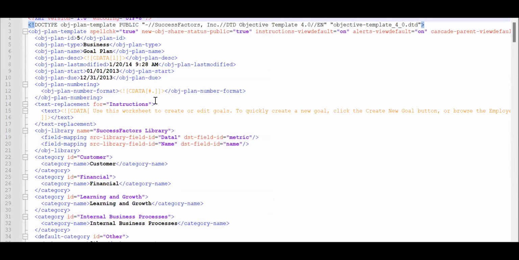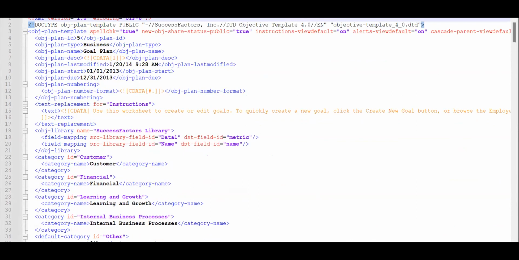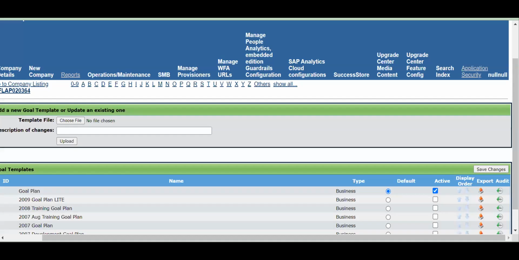So this is how the template will look. This is the template we will be using for our entire learning journey of SuccessFactors PMGM. Okay, so this is one of the exercises. If you have completed it, just let me know. Or if you are practicing this online or on a live stream on YouTube, you can take your time and type in the chat or comment section that you have completed it successfully. This is something I just thought of sharing with you. This is the first thing we have to do.